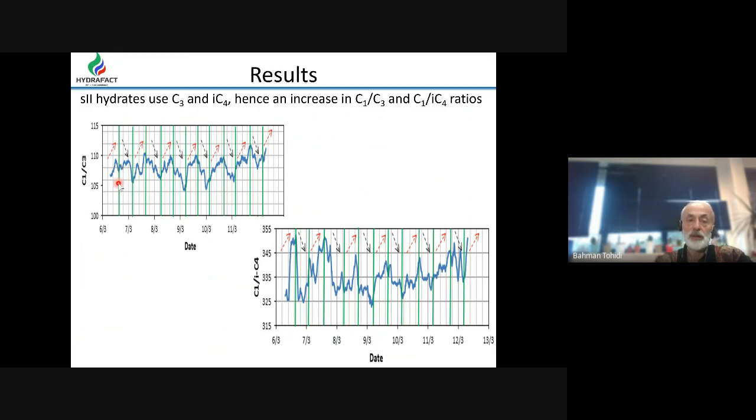You see that initially it is not really clear, but over the whole year they have around 8-10 days in the region of hydrate. When hydrates form, more C3 is used than C1, so this ratio goes up. And then when it melts, then forms again, melts, forms again. And this is repeated for IC4. So we can detect hydrate formation. And the whole year, they needed only these 10 days for preventing hydrate formation, but they were using anti-agglomerant for the whole year.